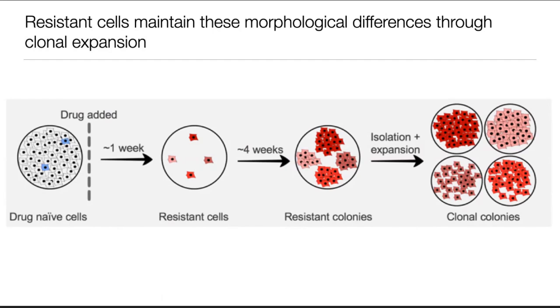The big problem with this, of course, as I've been alluding to, is that this is kind of a fussy thing to do, and many of the cells don't really survive this process, so it's really biased, and we don't really have a sense of what the ecosystem of resistant colonies is like. So what Yogesh did is he developed a new technique that allows us to figure out, in a more unbiased and high throughput way, what all the different resistant cell types are.